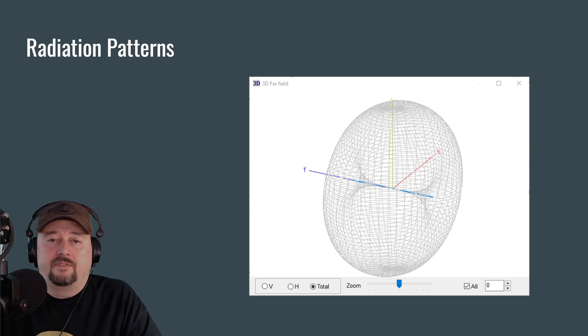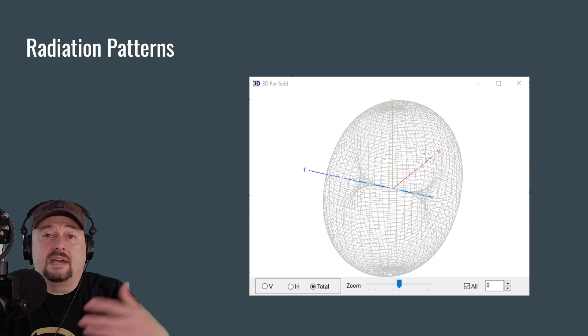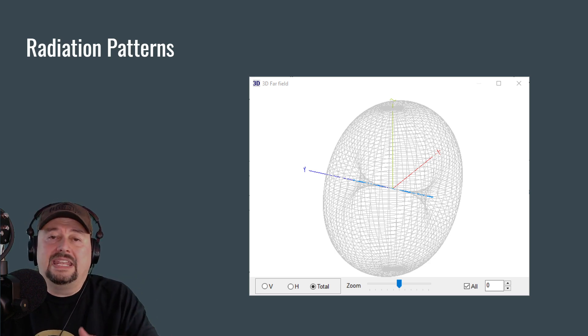And it's important to note that in this example, this dipole antenna is in what we call free space. That means it's way, way up in the air, outer space, wherever, where it's not impacted by external factors. And when I talk about external factors, I'm talking about the ground, for example. The closer an antenna or the further away your antenna is from the ground, it will impact your radiation pattern. Also, things like flagpoles, rain gutters, swing sets, all of that, trees, houses, garages, all of that can impact or influence your radiation pattern. But we look at a dipole in free space so we can get that reference that I talked about earlier and understand the mechanics of radiation patterns in antennas.